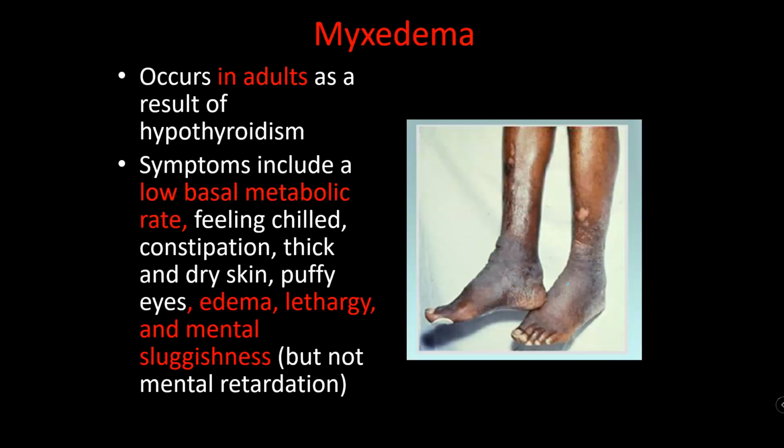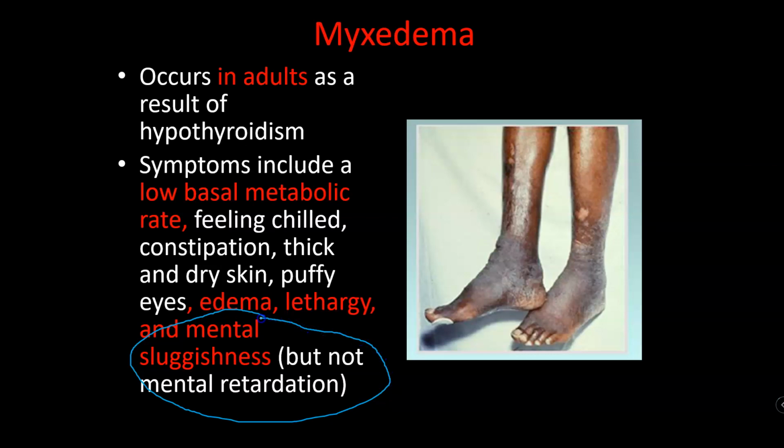Now, myxedema is what we see in adults who aren't producing thyroid hormone. What I'm showing you here is the edema and the thickened, puffy, dry skin that tends to result from the lack of thyroid hormone that ends up developing. The low metabolic rate ends up resulting in fatigue and just, I'm too tired to do anything sort of stuff. The GI tract doesn't move like it's supposed to, so that ends up resulting in constipation, and that constipation can be very, very problematic because it can end up resulting in obstruction that can be fatal if it is bad enough. Let me talk about this mental sluggishness down here.